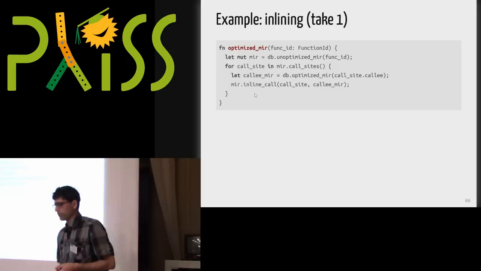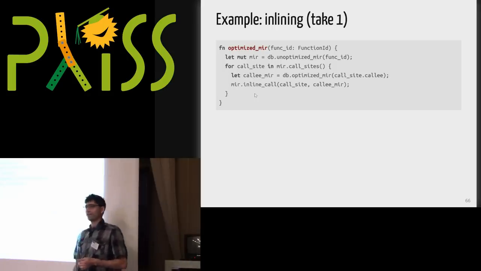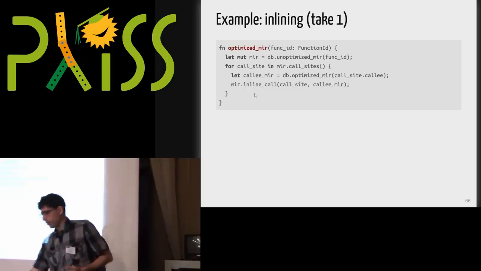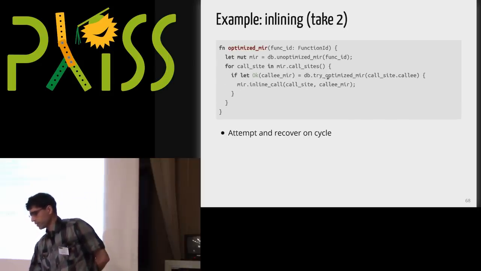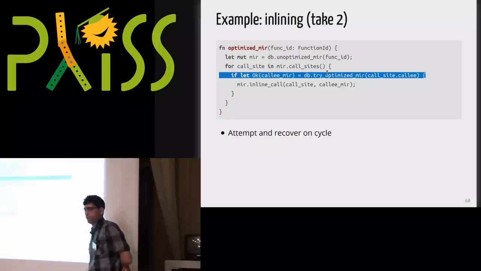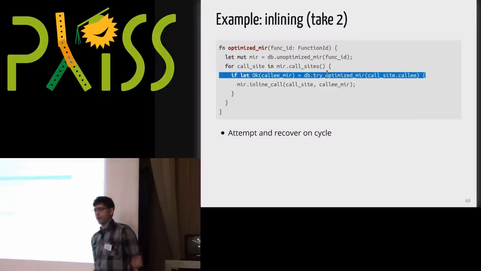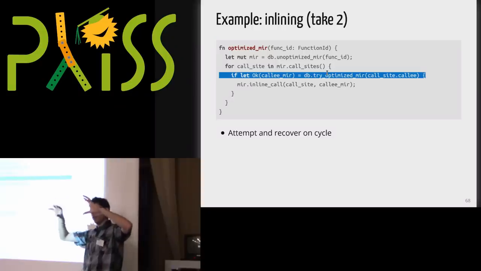And this works fine as long as there's no cycle in the call graph. If there's a cycle, of course, then it would panic, which is not good. So we said, oh, well, we can just use this recovery operation and say, let's check if it is not a cycle, then we'll inline it. Otherwise, we'll just ignore it, because we don't have to do this perfectly. If things are in the same strongly connected component, that's basically an edge case, and it's good enough for our optimizer.